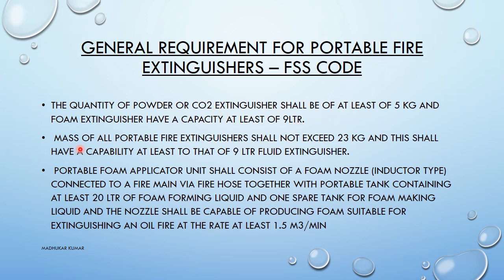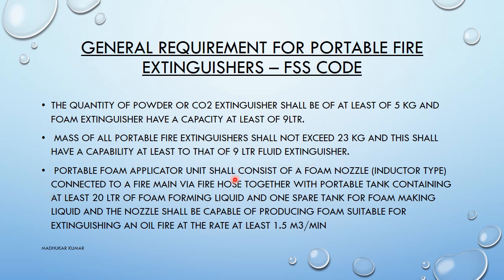Okay, then when we talk about the portable extinguisher as per the SOLAS guidelines, if the extinguisher's total complete weight is not exceeding 23 kgs, then it is called your portable extinguisher. If it exceeds 23 kgs, then this is something which is your mobile unit. Okay, and the capacity of the liquid should be about 9 liters.